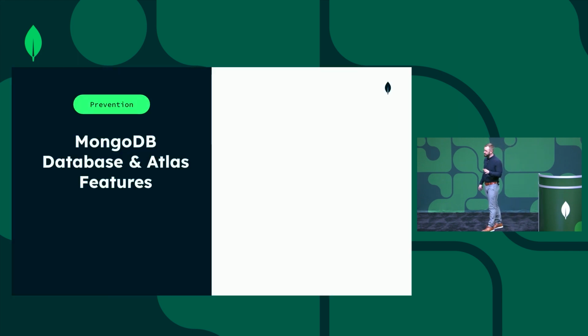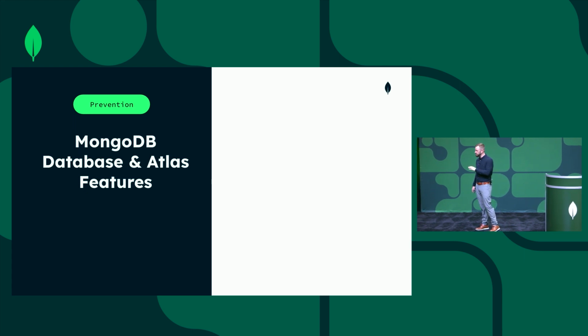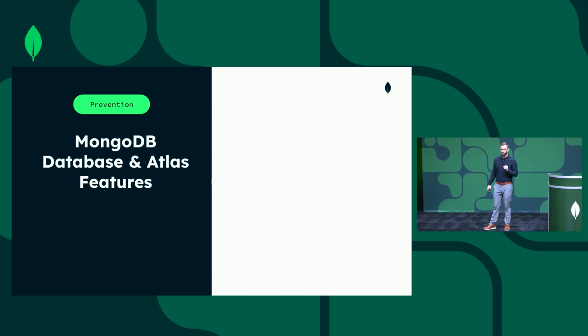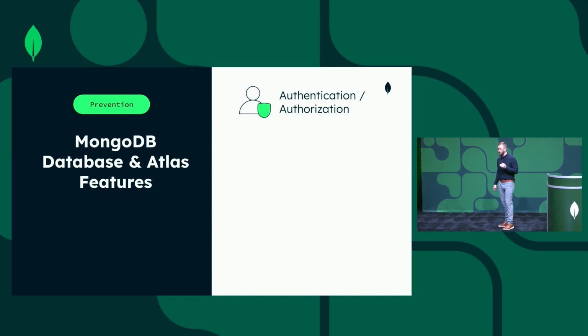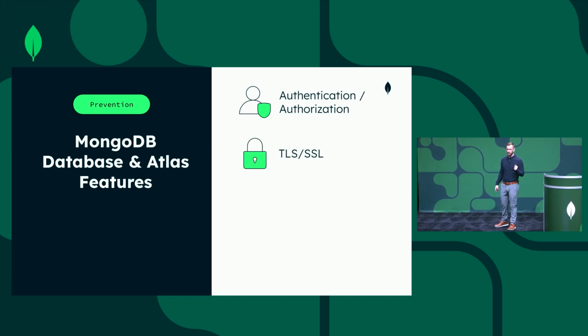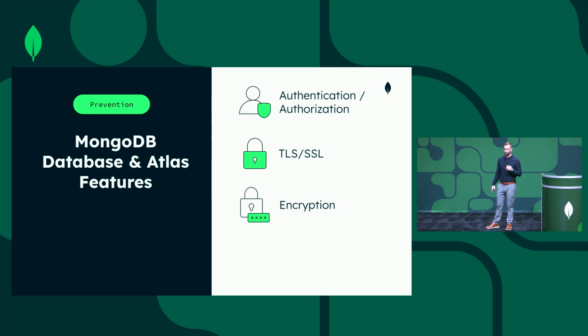Now, in the MongoDB database itself, but also expressed in Atlas, there are basically 4 major buckets. The first is authentication and authorization. The second is TLS and SSL, so as your data is moving, make sure it's secure as it moves across different areas and is being used. There's encryption, so that if there somehow is an exposure of that data, it actually isn't useful just by looking at it. It's actually encrypted and randomized. And then auditing and log redaction.